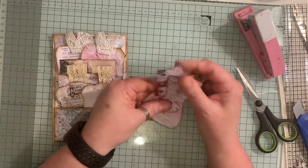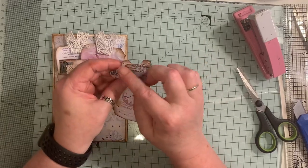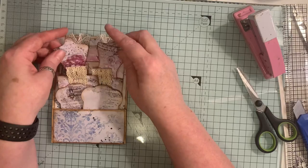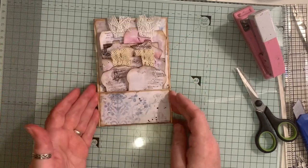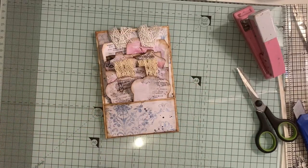And these, you could put little eyelets in them and then put some fluffy trim, but I'm not going to do that just now. But that is an option for you. So they're going in there like that. How quick was that, really? Right, I know we're not finished yet.